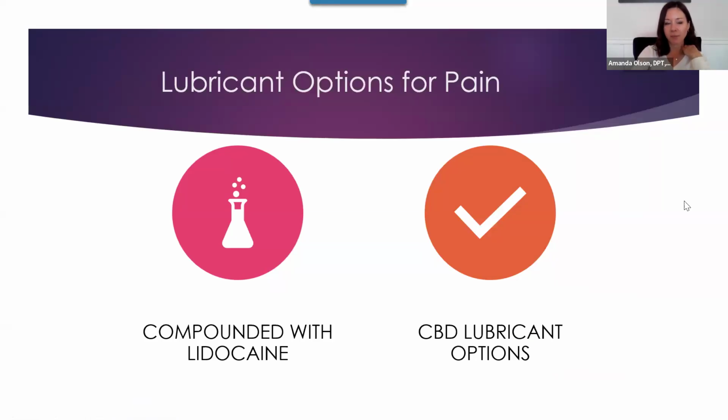Lubricant options for this patient population: if they are using our medical grade silicone tools, they're going to want to use a water-based lubricant. But for intercourse, they can work with their provider to get one that's compounded with lidocaine. This can be a means of just simply taking the edge off for them, allowing them to have a little bit of a decrease in their pain so that we can do some manual therapy as rehab providers, or maybe they can be intimate with their partner. We're still working on addressing the drivers of pain. We're not simply suggesting that they throw some lidocaine on it and numb and forget about it, but it's a great tool to help, as I mentioned, just put a dimmer on it so that they can participate in the things that they want and need to on their journey to addressing the root drivers.